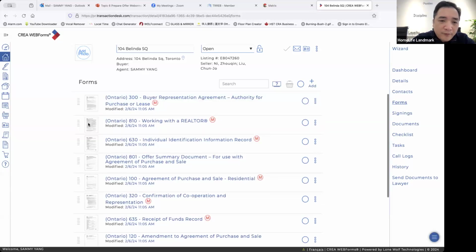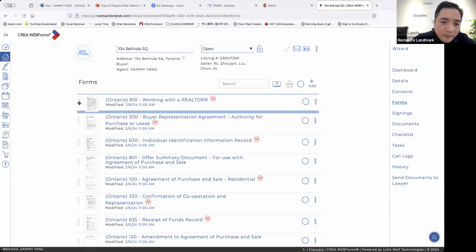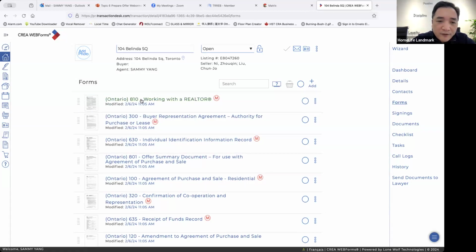So maybe the first form we use is 300. It's called buyer representation agreement. But then maybe for myself, I want to use 810 as the first form. So you see the mouse, they have a 4 arrow. We can drag to the top.